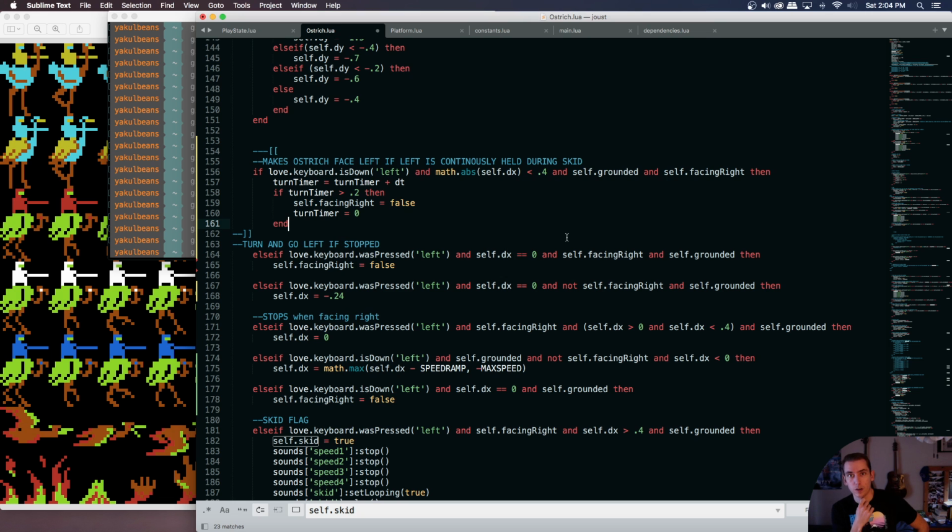If so, self dx is smaller than 0.4. So that means we could be, shoot, hold on. We want to only do this if we're moving right. Okay, let's see if that solves it.